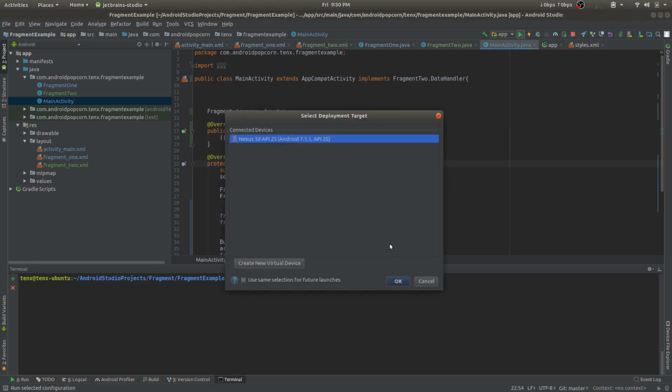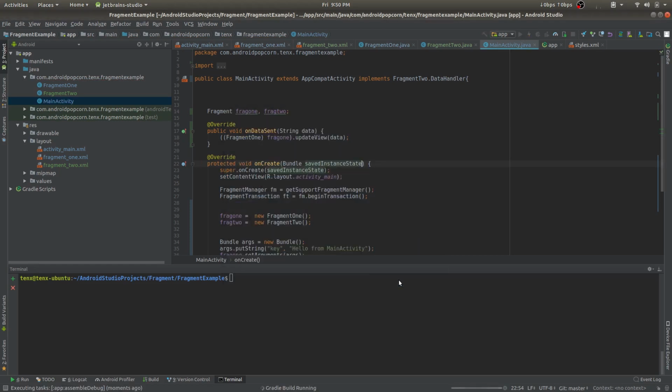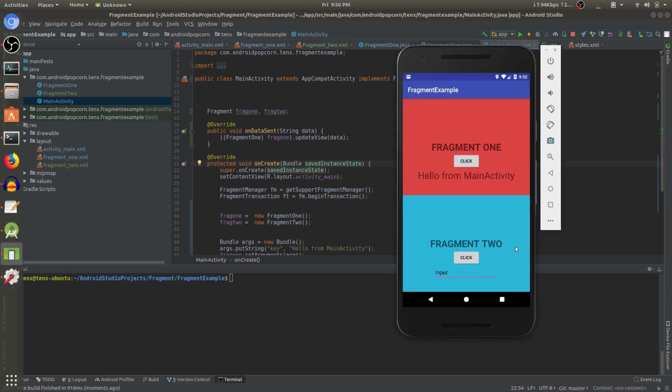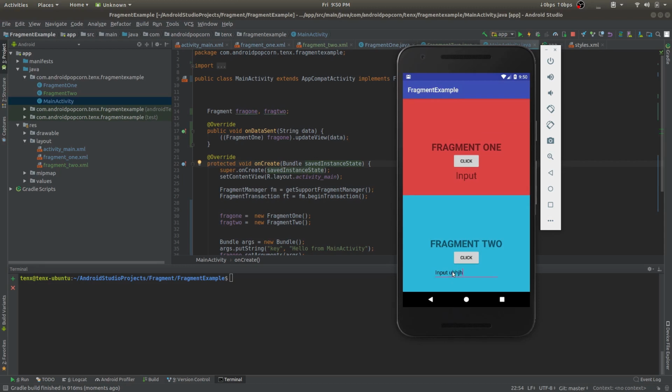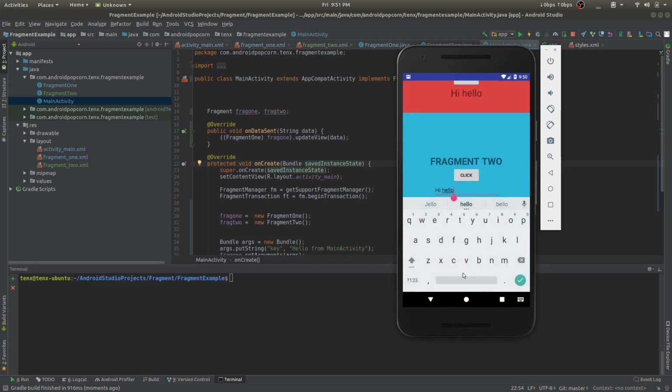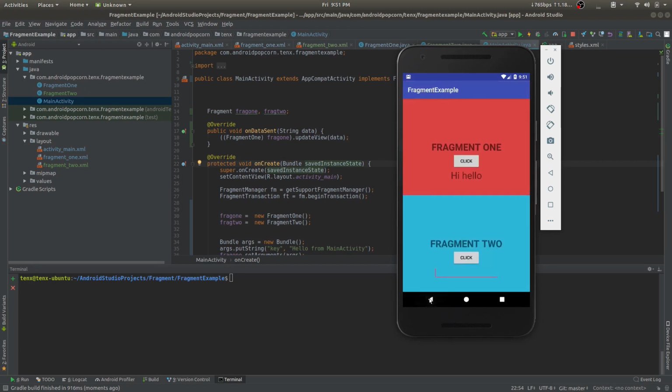And let's see, it should work. And if I type something as input, it's going to send the data and update it in our fragment 1, and yeah, it's working. So guys, this is how you send data from fragments to fragments and from activities.